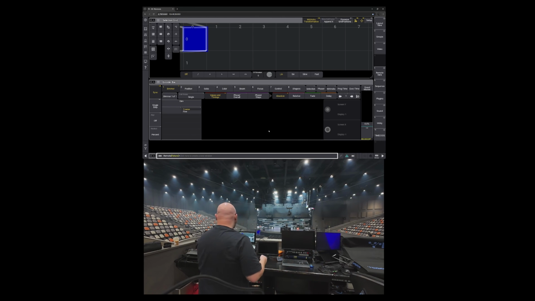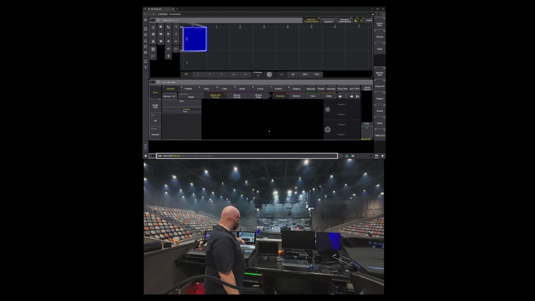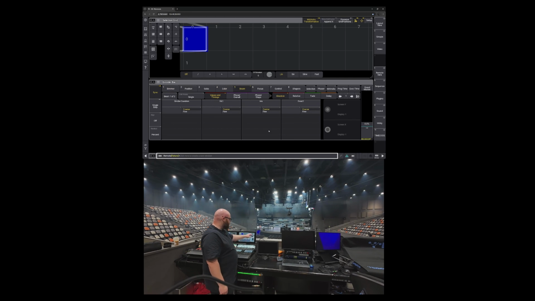So without further ado, I have a web remote set up, and it's only going to be this screen. So you're going to see me popping around layout view. I'm going to try my best to keep it on this remote view that I created that has the encoders in it, so you can see as I'm building some stuff.